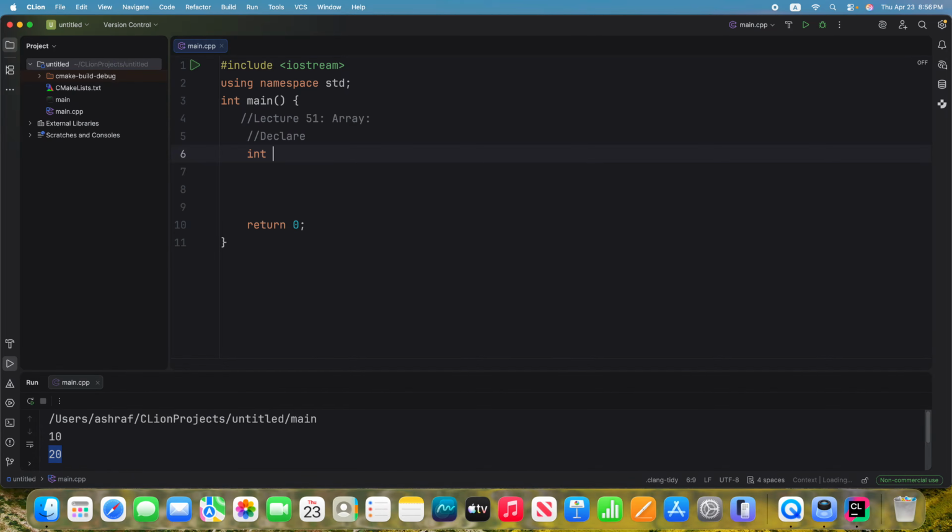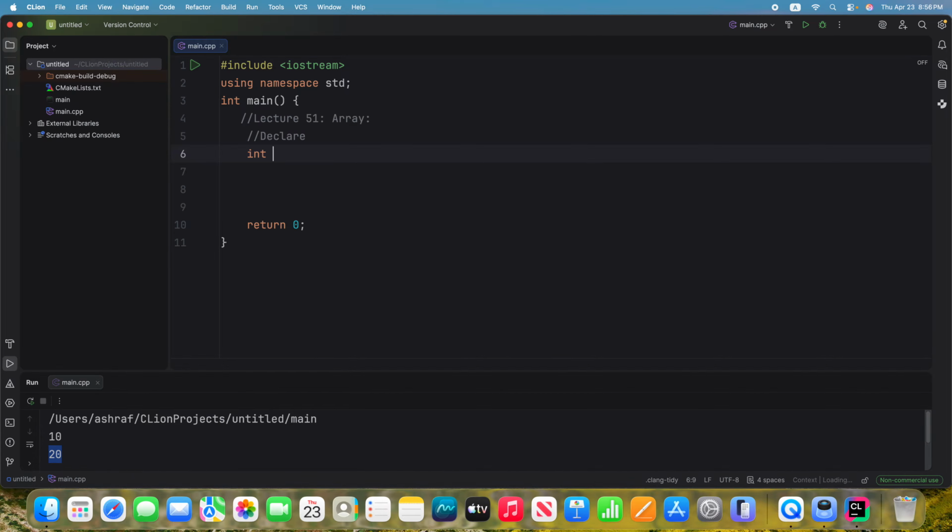At the time of declaration you must define the data type, the name of the array, and also the size of the array, because an array is fixed size. Once you declare an array, you cannot change its size. Like this one is 5, so I cannot store another variable like 60 or 50 here.